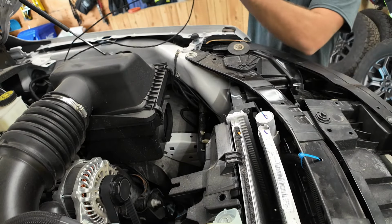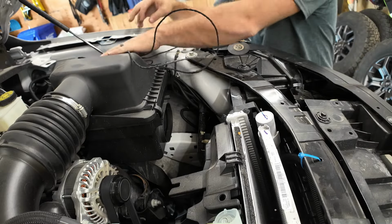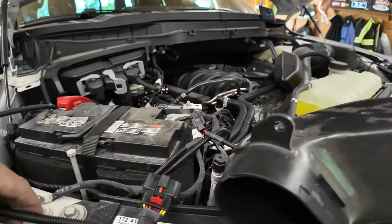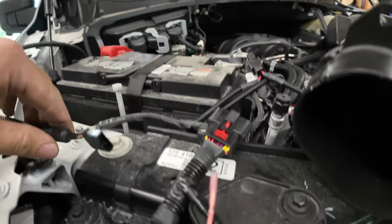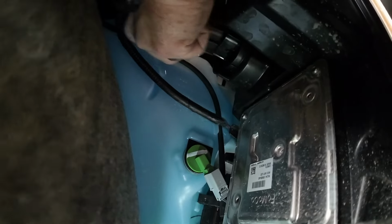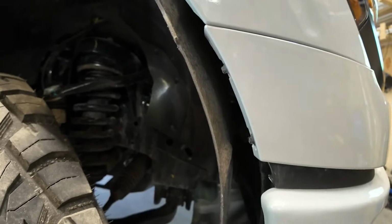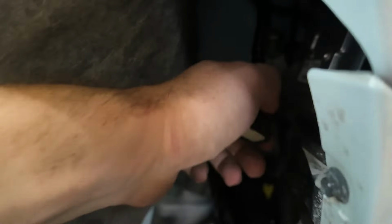So we can't forget about this. This is the last thing we'll do though, is putting this wire into the cab. Coming back to this side, we need to do the same thing with this headlight here. We need to attach this to the headlight, and then we need to drop this guy down there, just like the other one, and attach this to our harness, our tail right here. There, so that's it like that. And then we're gonna do the same thing as we did on the driver's side. We're gonna grab our harness here and plug it in.